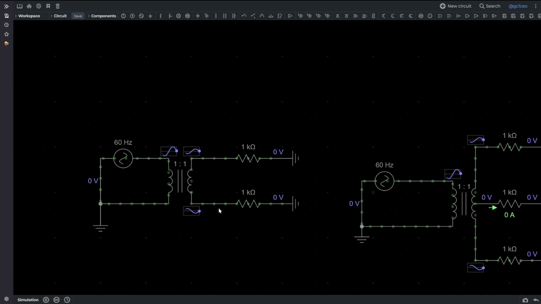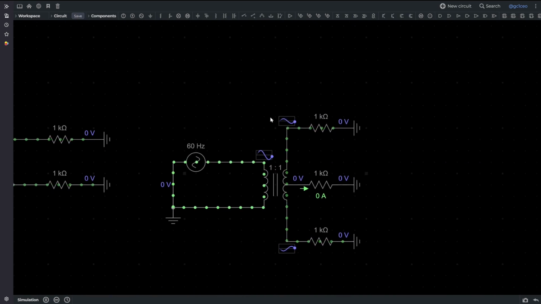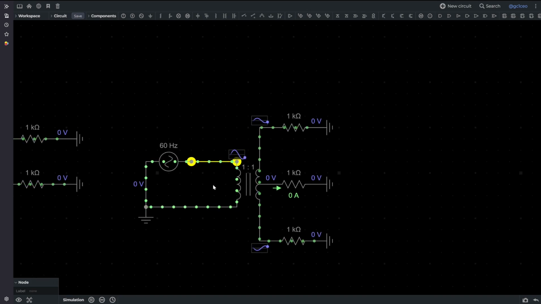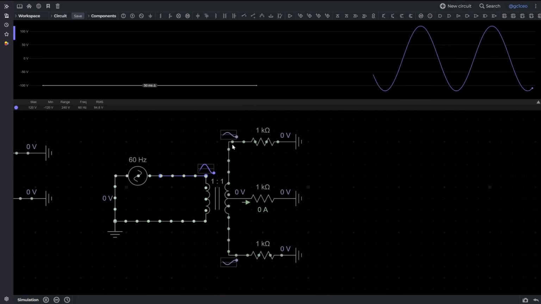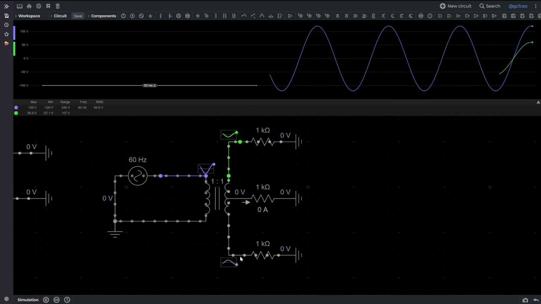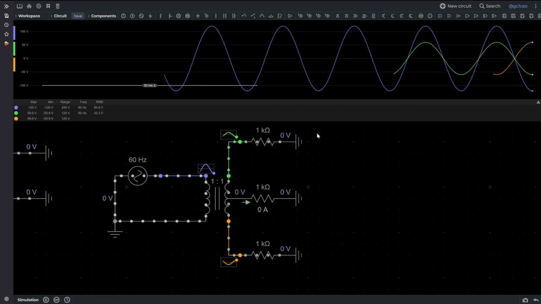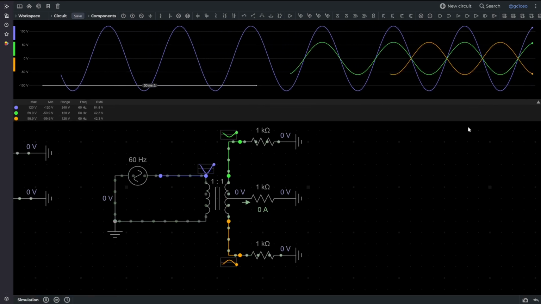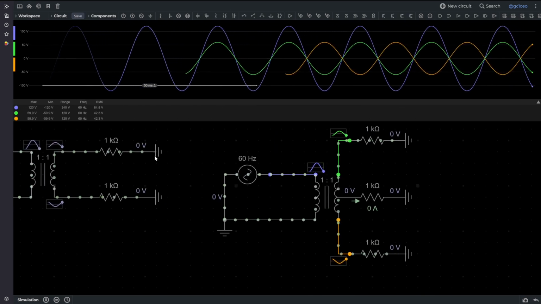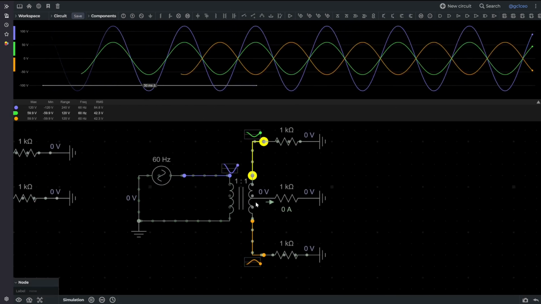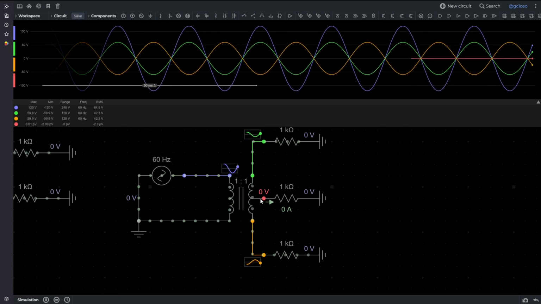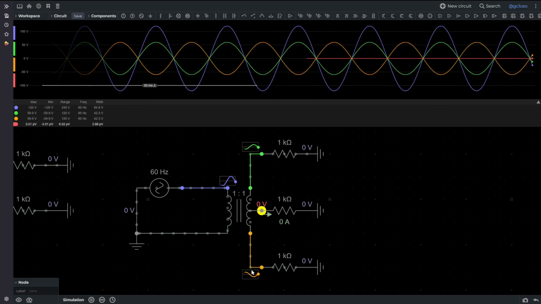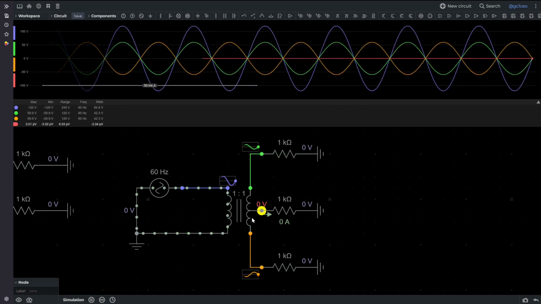Let's turn those off for the moment and look at a center tapped. Same idea, but we have a tap in the middle as well. So you've got three taps, with one at the two extremes. Pretty simple, same idea as we have over on the left. And then in the middle, we have nothing. So positive, zero, negative.